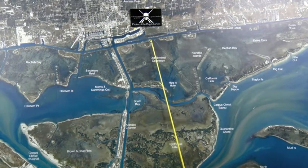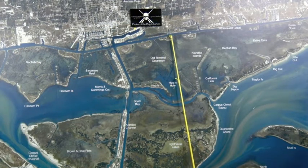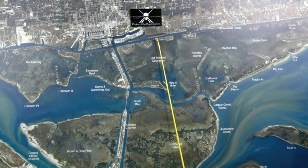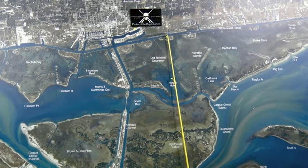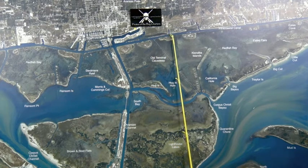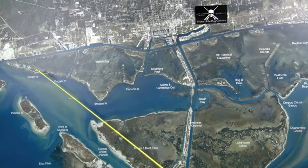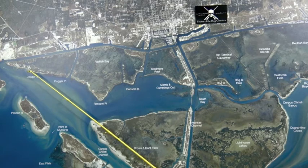Over here at these rocks on the ICW, over by Redfish Bay, there's been some decent black drum. There's been some big bull reds and some really good slot reds in the afternoons — I guess they're heating themselves up on these rocks on the right, on the edges of the Intracoastal Canal. There's also been some trout in the deeper water when the fish ain't biting; it's been kind of cold and windy lately.